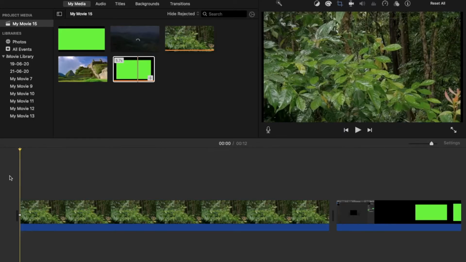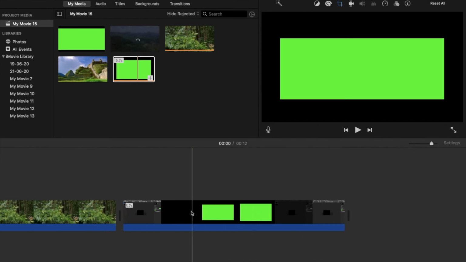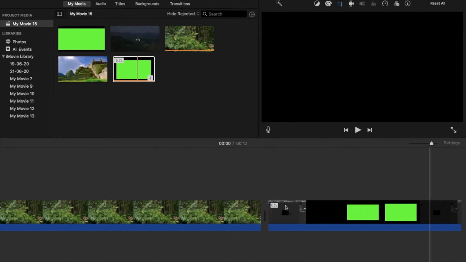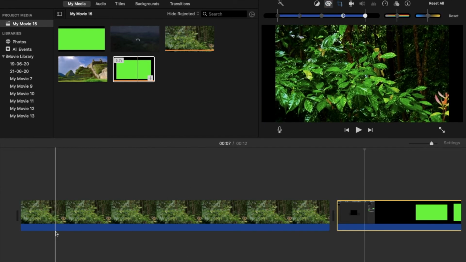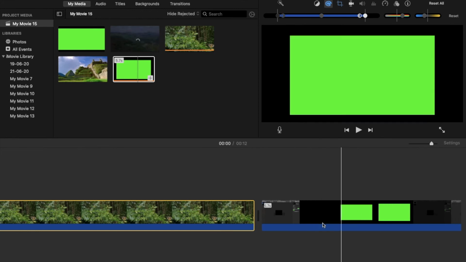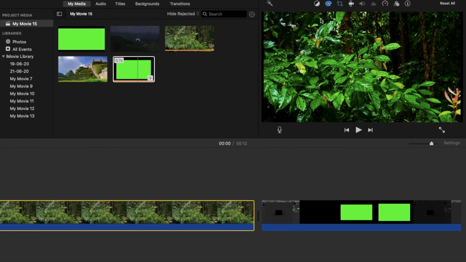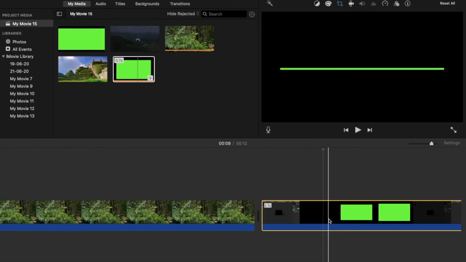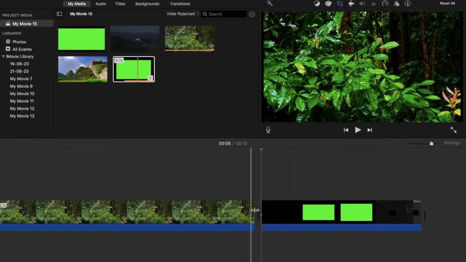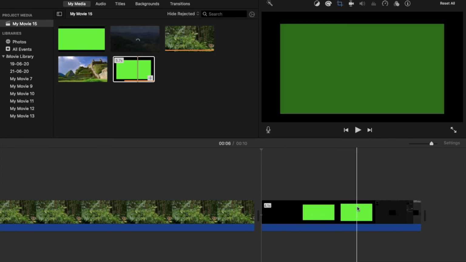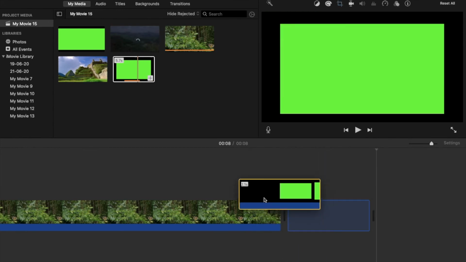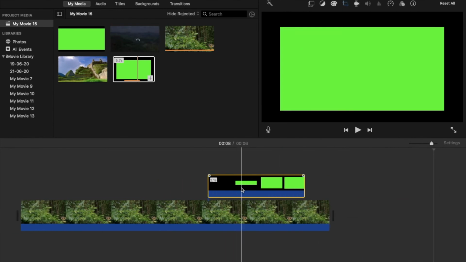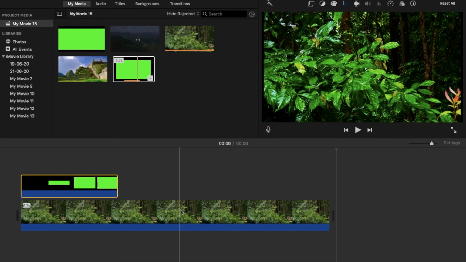Now once you're in iMovie, you've got both your clips, the screen recording of the black bars and a color graded clip. Now that I've had my color grading clip here, I'm just gonna go to this clip of black bars and split this clip, which is Command B, at the starting point and the ending point, and I'm gonna take this clip and place it on top of my already color graded clip.